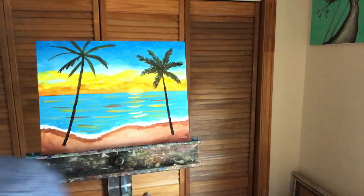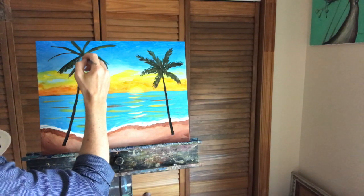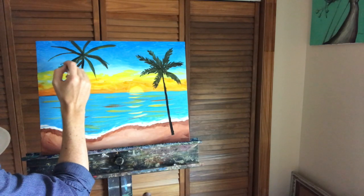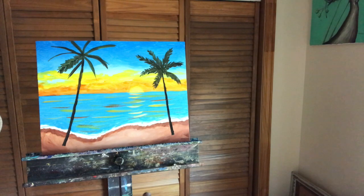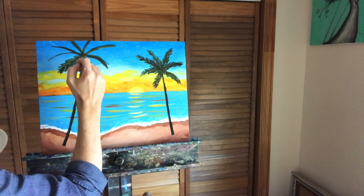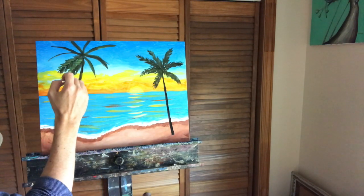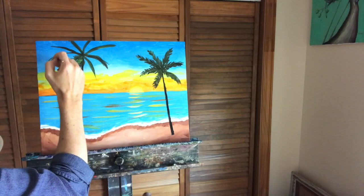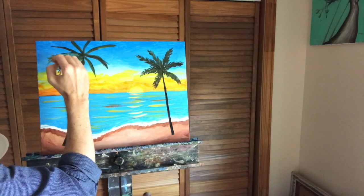on this side. And you can still see the green in there, so it's not completely silhouetted. So do the top now. Okay, do the bottom. Once you get to the trunk, you just overlap it. And the top. Do the bottom. And then the top.